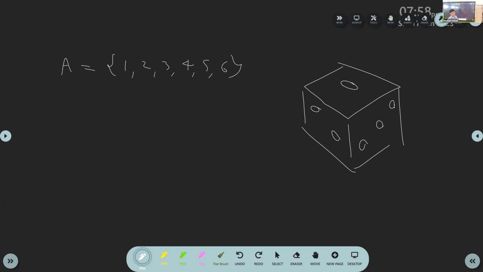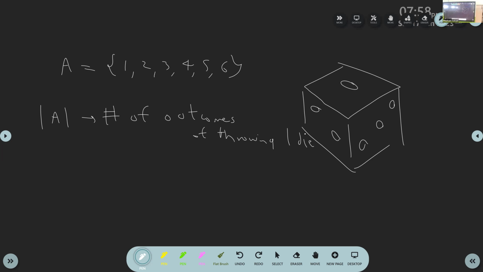So the first question for you is, if you throw a die, how many possible answers will you get? 6. And do you see that it is the number of elements in the set? So the number of elements in A will be exactly the number of, what should we call it? Whatever number comes on top: outcomes. Number of outcomes when throwing one die. That is the set.